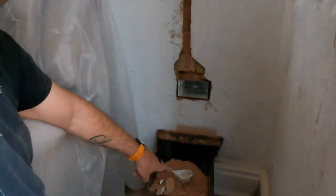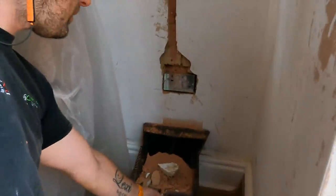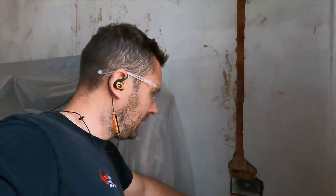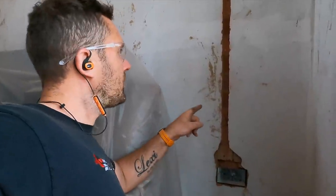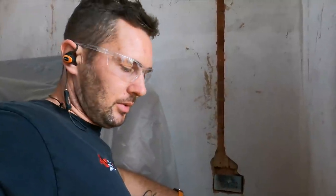What I also do is put a little dustpan underneath to collect the majority of it. There is a socket underneath that that's still live at the minute, so that's our temporary supply. There's that one and the one on the other side of the settee. So from this point on, I'll drill all my banding from a banding strap, and I'll just show you how quickly I'll go about doing that as well.